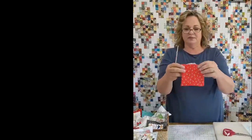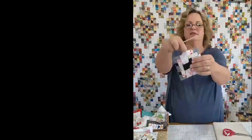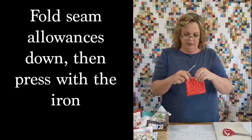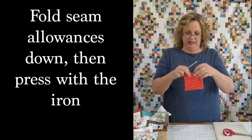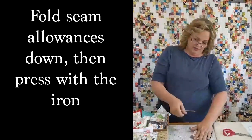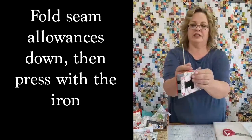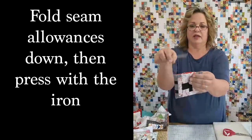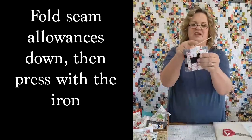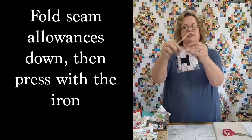Okay, so now we have this cute little sandwich. Here's my opening. And then I fold my seam allowances down and I take it over to the iron and I give it a pressing. That's just going to give me a nice little folded edge for where the opening is, and it helps because this can fray, so I just fold it under and give it a good pressing.